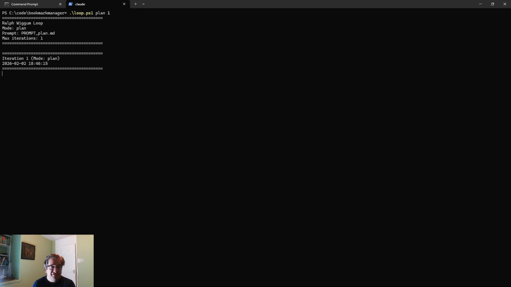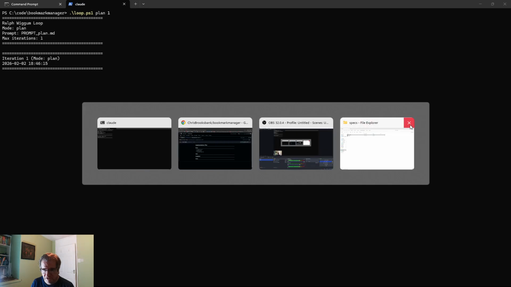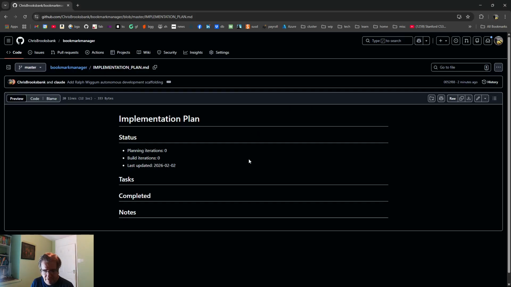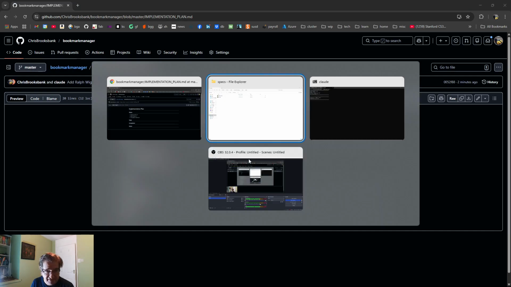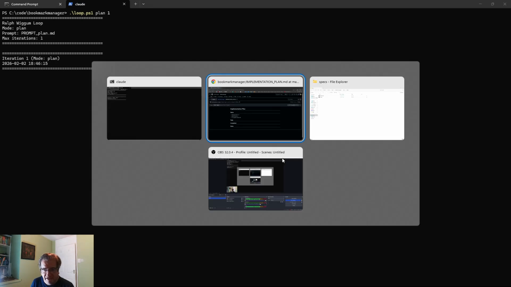What we're expecting it to do is to fill in that implementation plan we looked at. This is what we're looking for it to populate. And I'll pause this because I don't know how long it'll take.